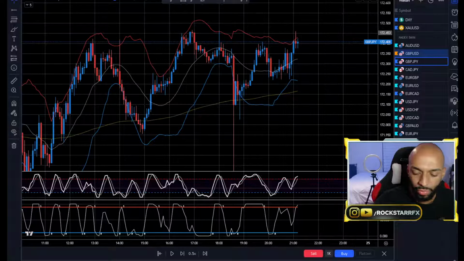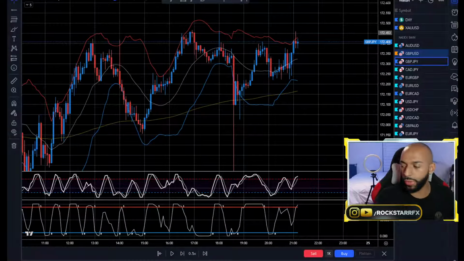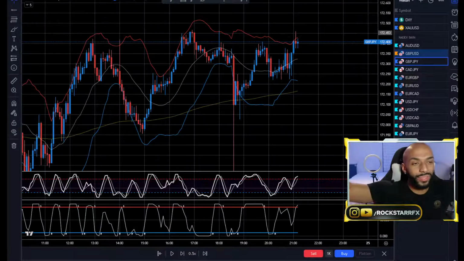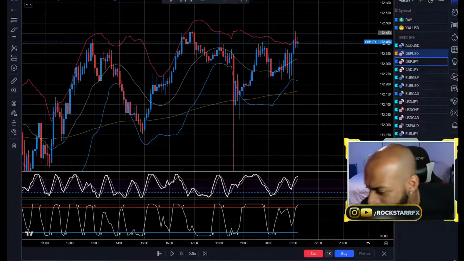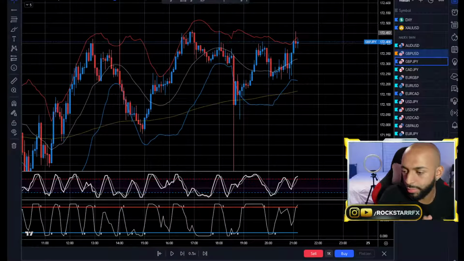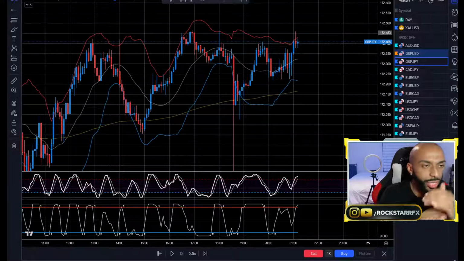Drop a 7 in the chat for me real quick if you're familiar with the 3-step setup. Now, remember, I'm not doing these live streams for myself, so I would love some participation. I want to see what you guys are learning. That is making sense, right? Yes, this is TradingView. I do all my markups on TradingView. I never do my markups on the binary platform.